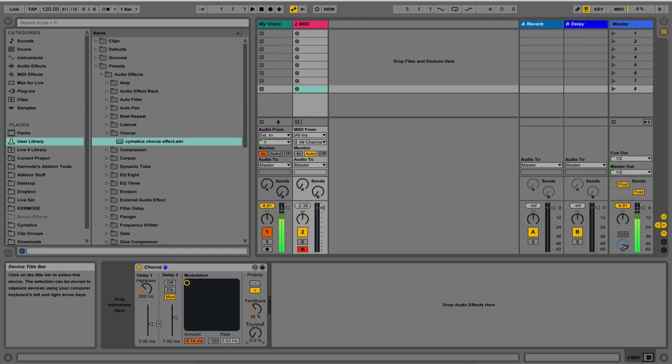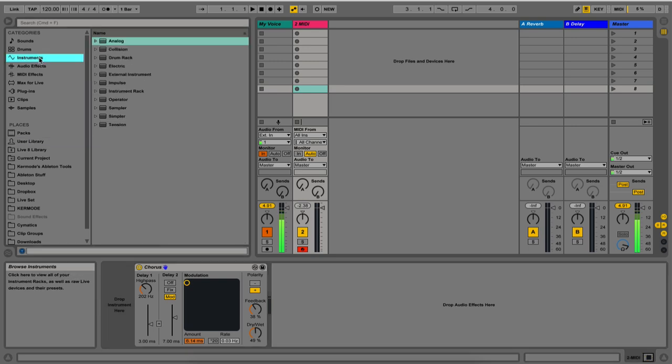What dry wet means is the dry signal is the original signal without any effect on it. And a 100% wet signal is the sound 100% going through and being affected by this audio effect here. So you can actually find a balance by dialing back the dry wet. You're actually letting some of the pure unaffected signal that would have occurred before pass through unaffected and come out the other side.